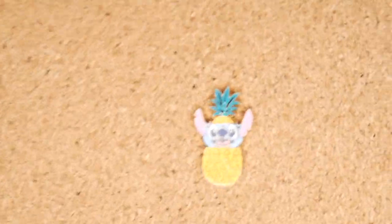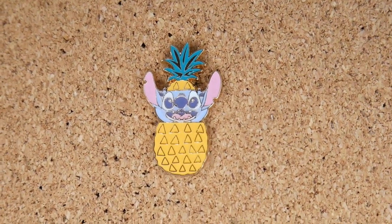All right, I'll go first. Okay, you can't even feel these — there's a black baggie, there's one pin inside each. And the first pin... Oh, this is cute. Stitch is a pineapple! We don't have any like this. He's so cute — it's pineapple stitch. So that is awesome. We got these ones from Box Lunch's website, and some of the other ones we got off Hot Topic and then Lounge Fly. Those are where we always get our mystery pins from.